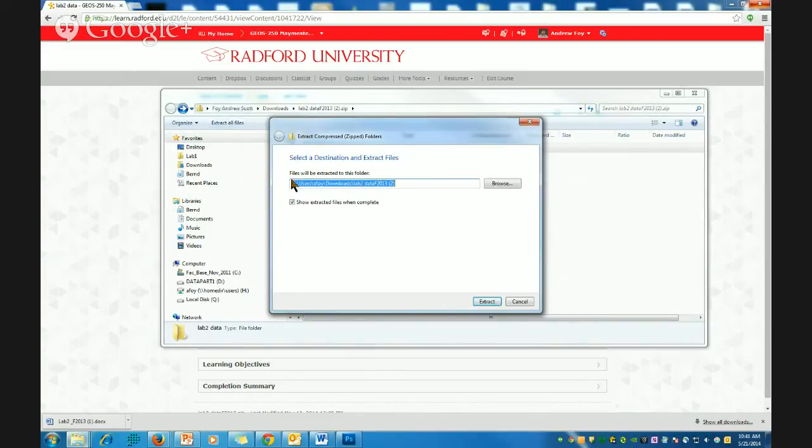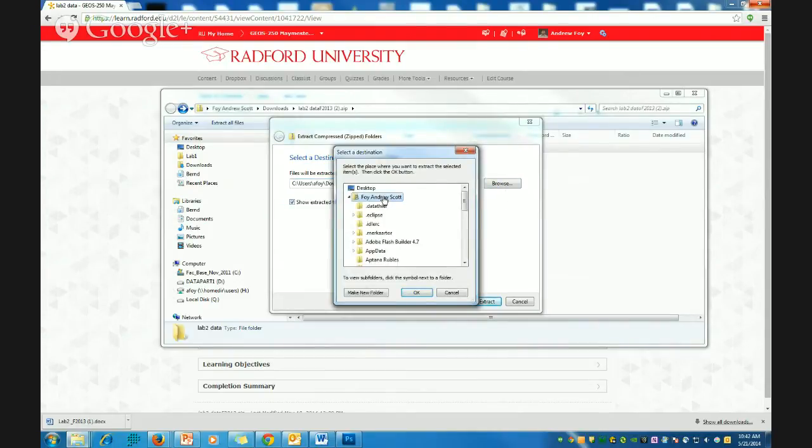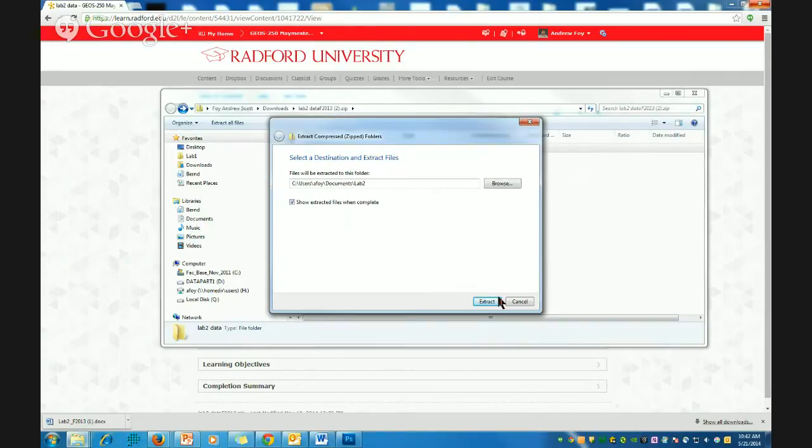When you click that button, it's going to ask you for a path to extract the data to. My recommendation is that you browse to your Documents folder, make a new folder in there, call it Lab 2, and extract to there.